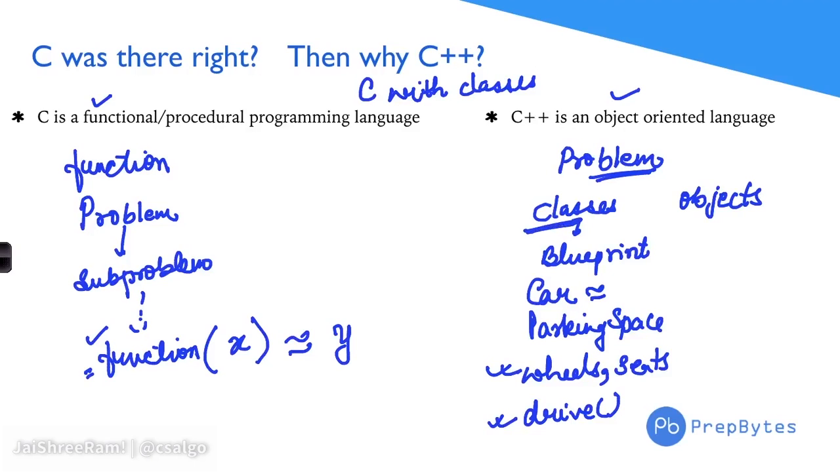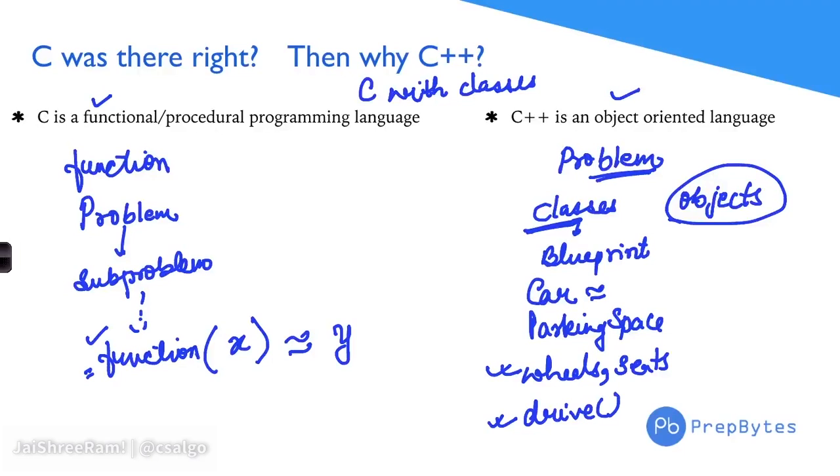Okay, now the class does not exist. So let's say you took a pen and a sheet and you defined that a car should have wheels, a car should have seats, and a car should drive. That is something that does not exist. It's just a concept, it's just a blueprint. What actually exists is an object, right? So when you use this information and you build a real car, then that is called an object. Basically, classes just inform that these are the things that have to be done. They don't exist. What actually exists is an object.